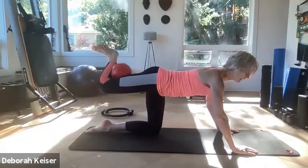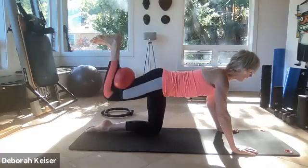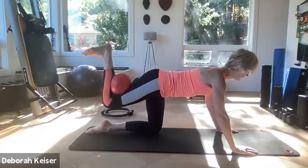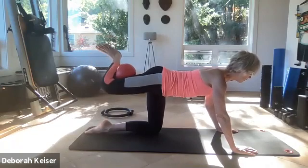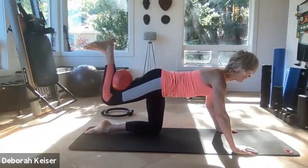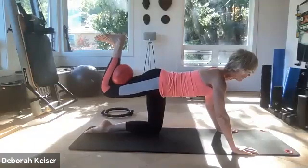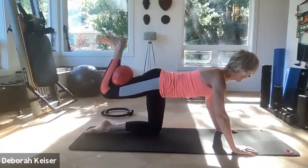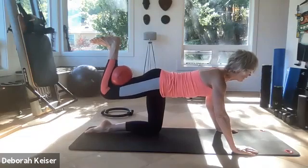Good, hold that lift, open external. Now try not to fall into your left hip and parallel. External, external, shoulders down, long neck. Five, four, three, two, and one. Come back parallel. I forgot something. So squeeze in, up, hold. In, up, hold. In, up, hold. In, up, hold. Five, four, ribs are in. Last two. Good. Hold it there.